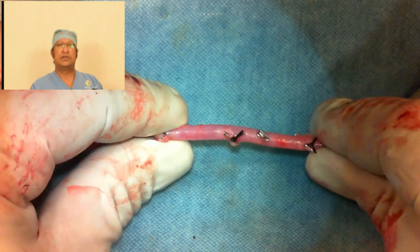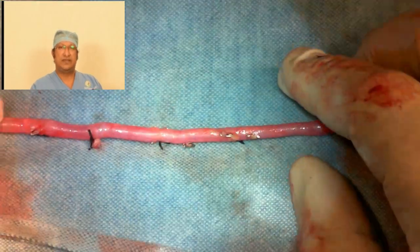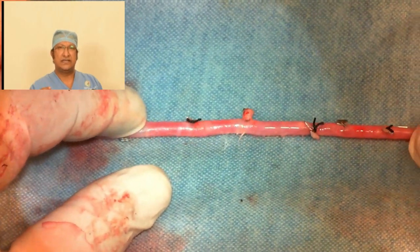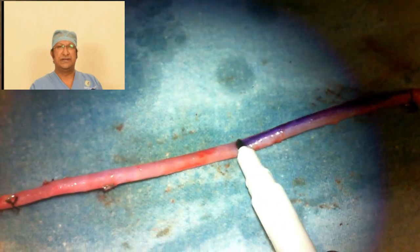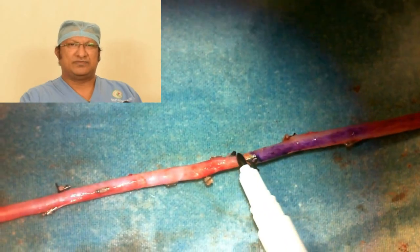The fifth and most important thing is how you distend the vein. Make sure you don't over-distend the vein. Gently fill the vein with heparinized saline — what we use is heparinized saline mixed with arterial blood kept at room temperature. We gently inflate the vein and then use our fingers to keep on distending the vein in segments.